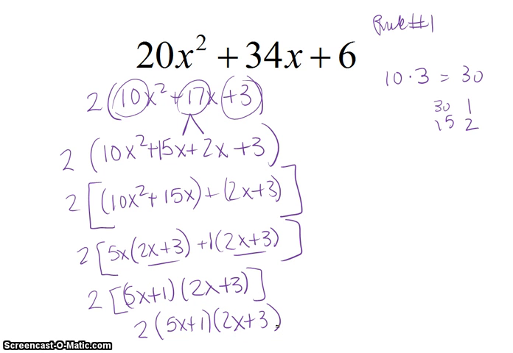So I really do think that this method really helps, especially in these more complex quadratics, because it takes a lot of the guesswork out. We're still doing some guesswork over here when we multiply our a and c and find the factors that will give us the middle term. But other than that, once we get to this step, the guesswork's really out of it when we get down here and we're able to factor.